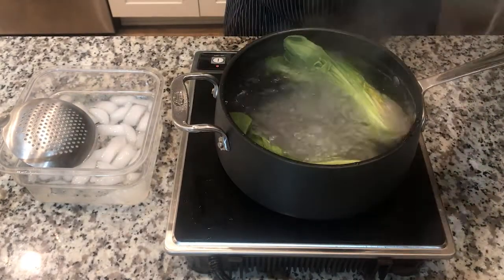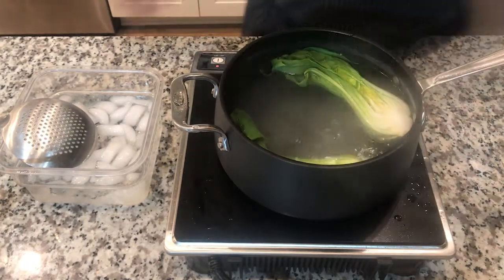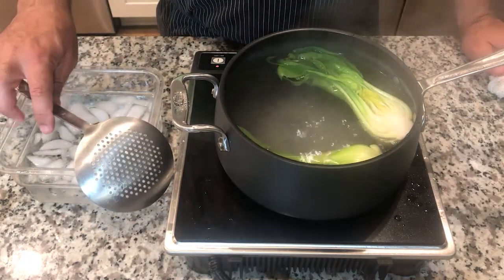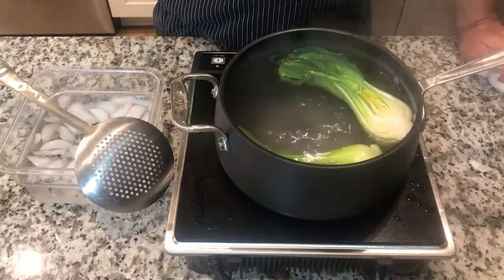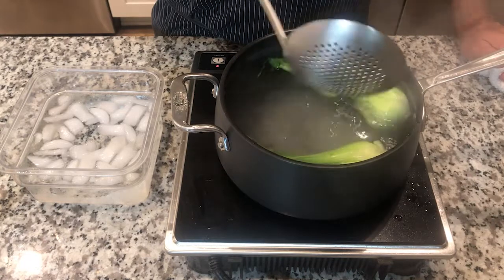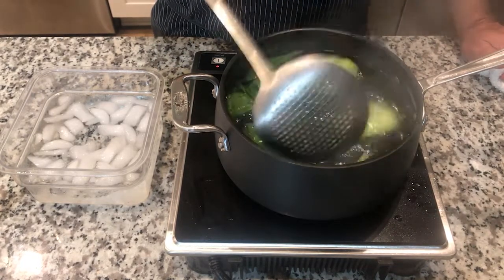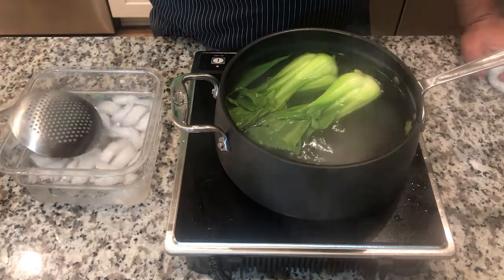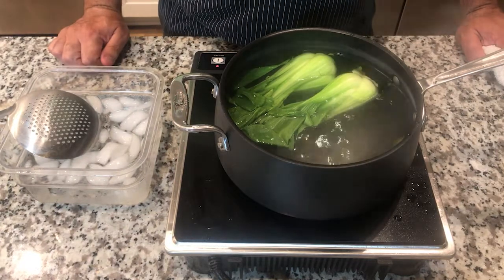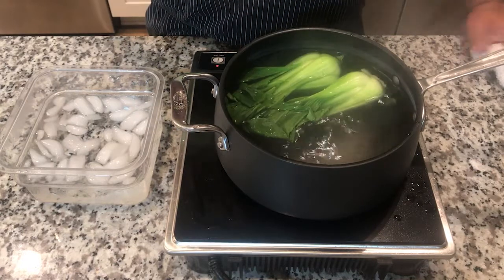And in it goes. And as it stays there, it's going to stay there. You don't need the lid, I'm sorry. It's going to stay there for a good 45 seconds because we're just blanching it. What does blanching mean? We're speeding up the process a little bit, and we're doing this so it also maintains the beautiful bright green color and its nutrients as well. It's not just for cosmetic, it's also for health reasons, okay? So it is going to come out, actually let's do about 60 seconds.